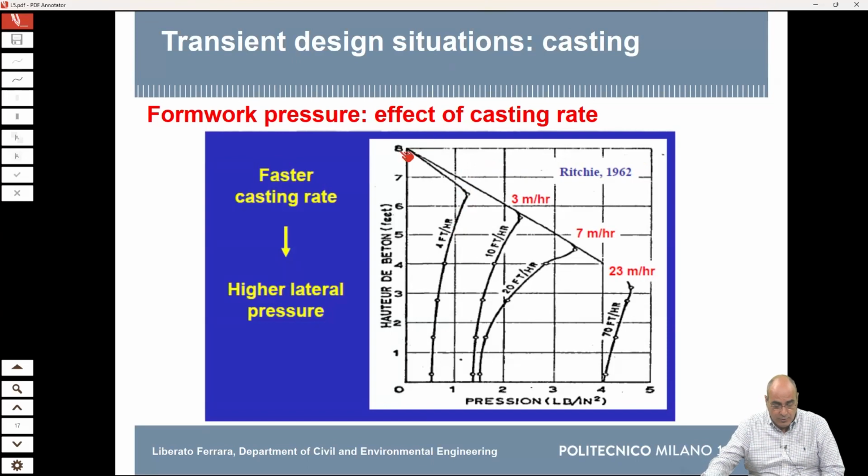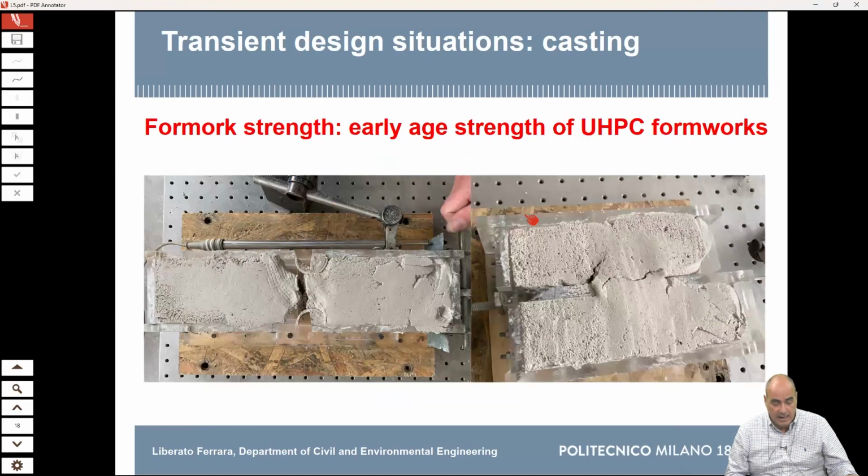And you see that you have this initial hydrostatic line, and depending on the speed of casting, on the casting rate, the slower you go, the earlier you stop your hydrostatic increase of the pressure, and you can go thereafter as a constant, whereas the faster you go, the wider is the region, the deeper is the region into which you have to consider the hydrostatic pressure of the molds.